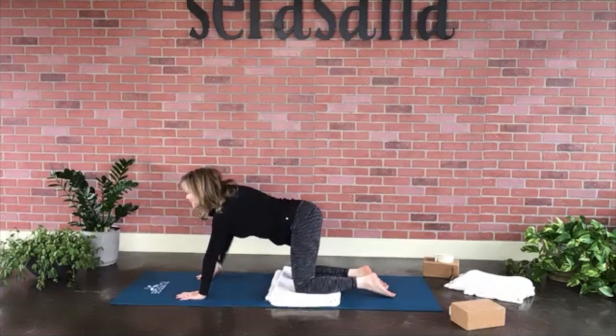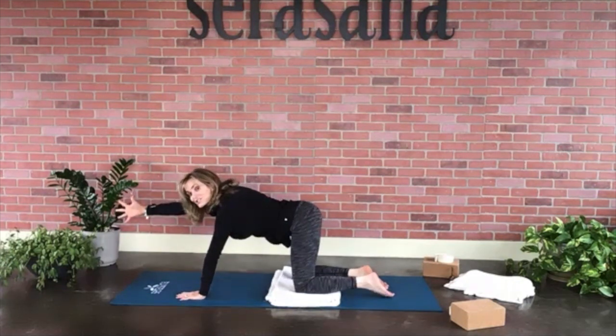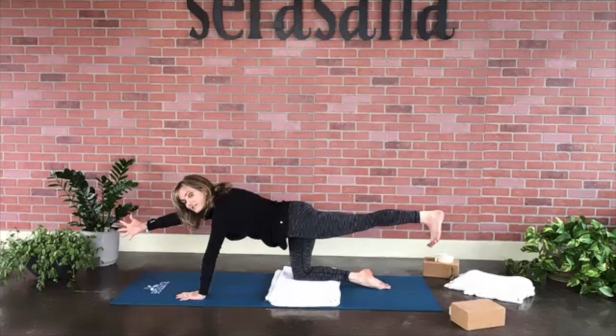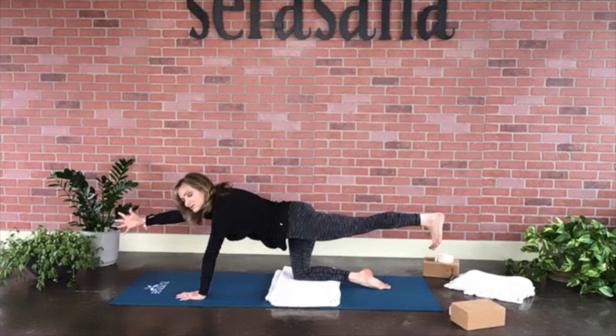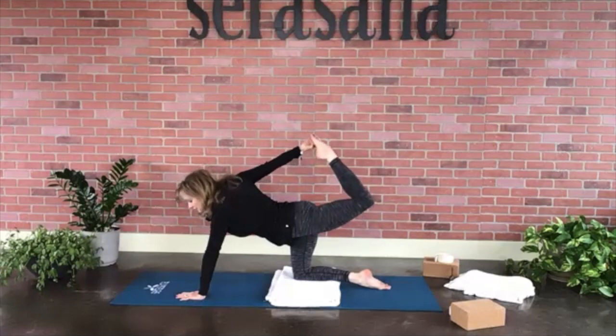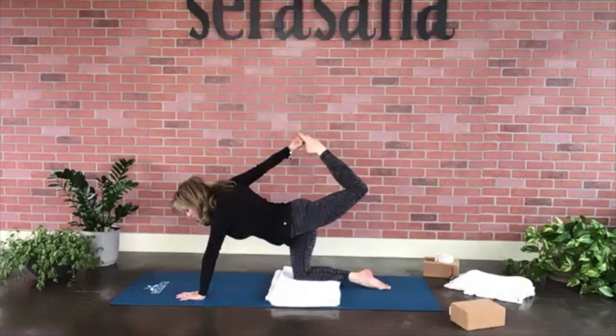So with your next breath, go ahead and reach out the right hand like you're shaking someone's hand. Reach back the left foot, toes facing the floor. This is called bird dog. You can stay right here. If you want a little more, just reach back behind, grab that left foot, lift it up towards the ceiling, take your gaze to the floor.